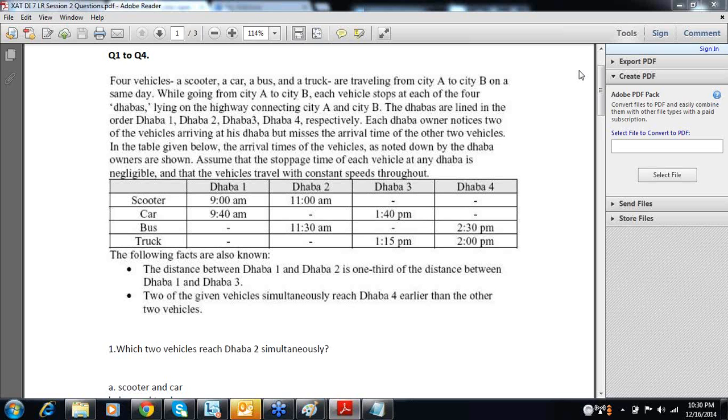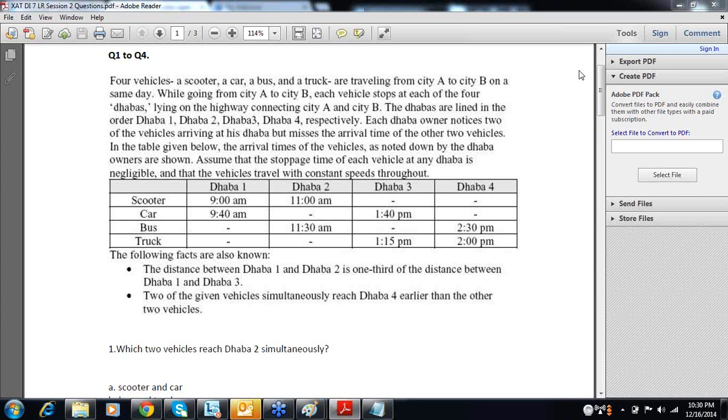So today I'll be covering more on DI and one good set on LR as well. I'll be taking two sets, and one set I have put in for a practice that you can do after the call, at your home. I'll put that in your question sheet, as well as your solution sheet, after this webinar. So let's check.